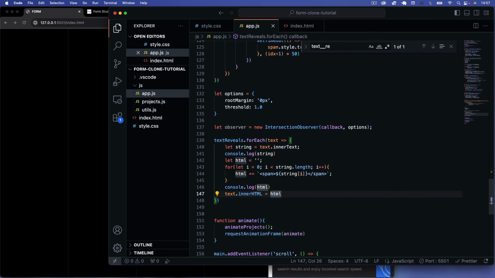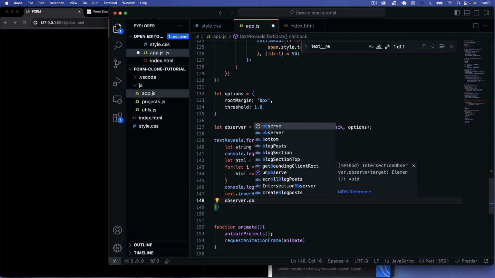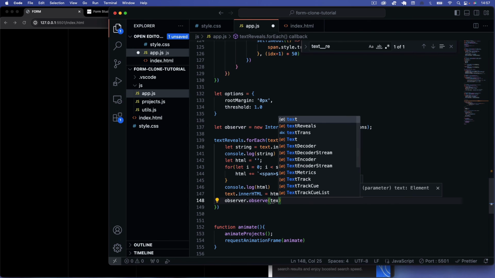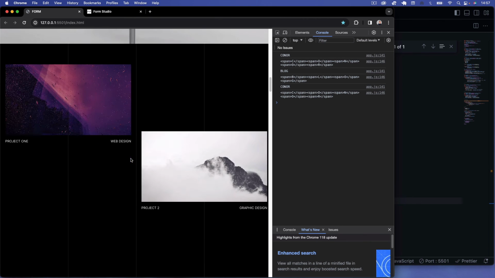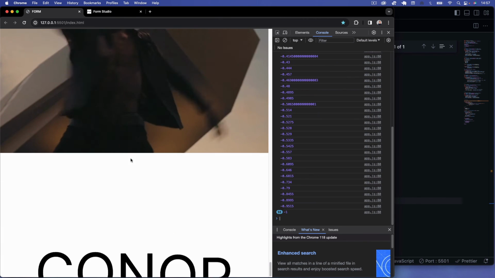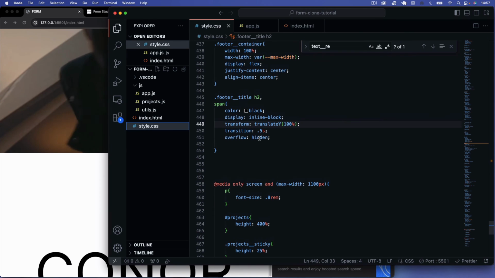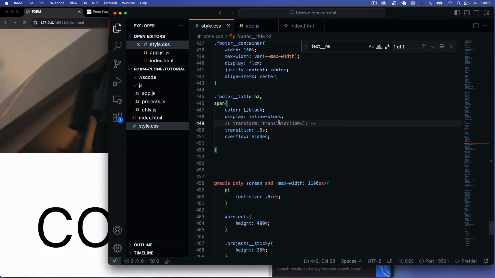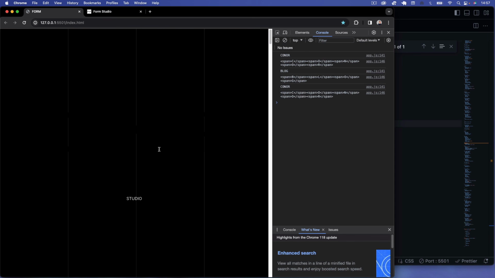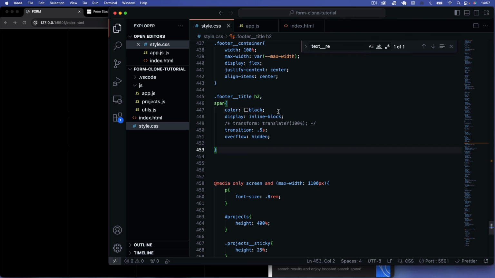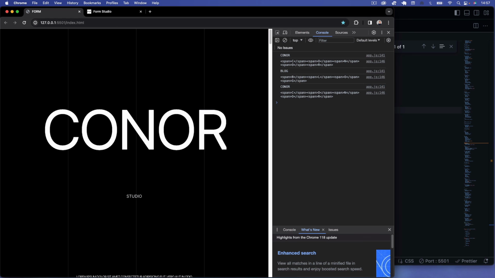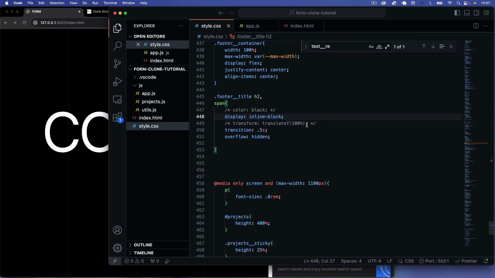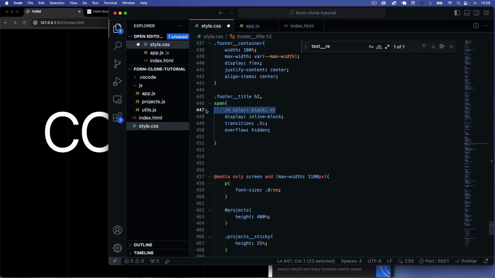And this is going to be used just to get that overflow or that reveal animation. So now we're just going to observe the text element, parent element. Okay, so now that that's done, we can see that's all working fine. Seems to be getting the reveal now. Let's just adjust the CSS. I'm just going to take off the 100% transform. And I might just need to refactor this because, yeah, let's just remove that, take out that black.